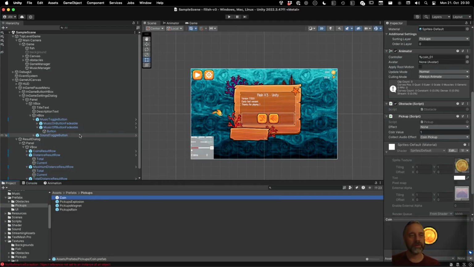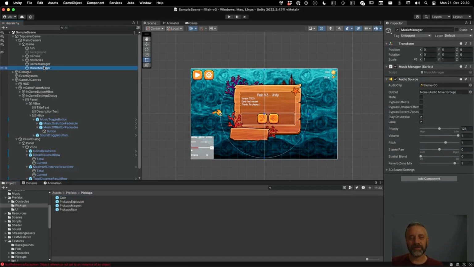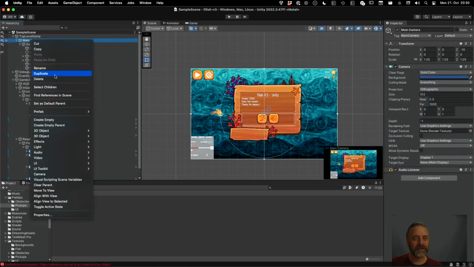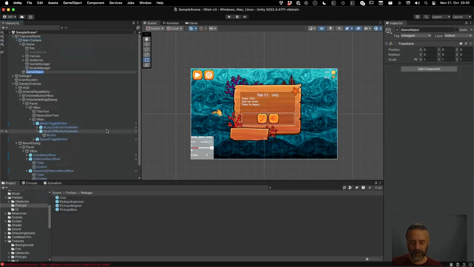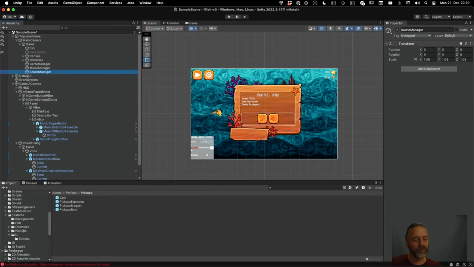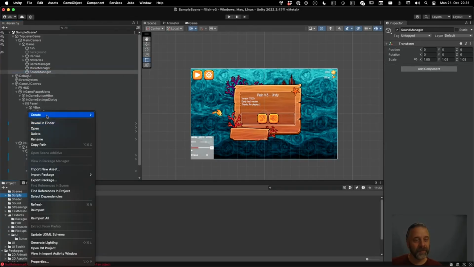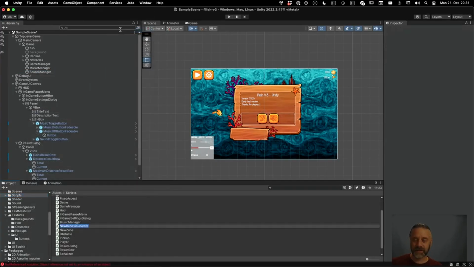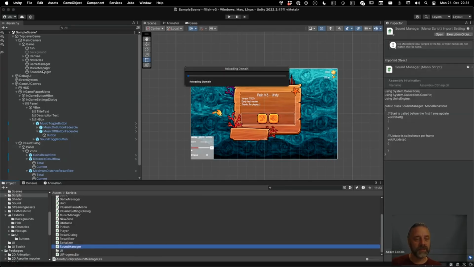But I want to create a music manager, and probably we should have called this sound manager. So let's create a new one, right? Let's call this sound manager. And yes, we're mixing sound and music, and I know, but we're so close to the finish line that I stopped caring. Right, let's create a script, call this sound manager. Attach this script to, if it lets us.